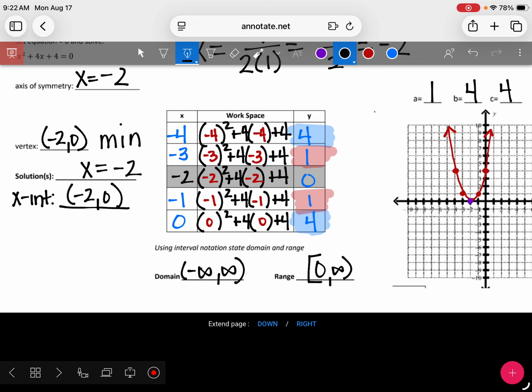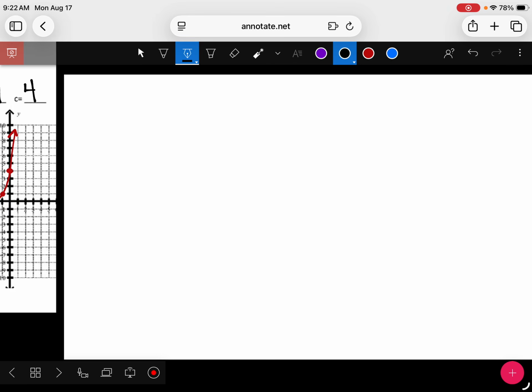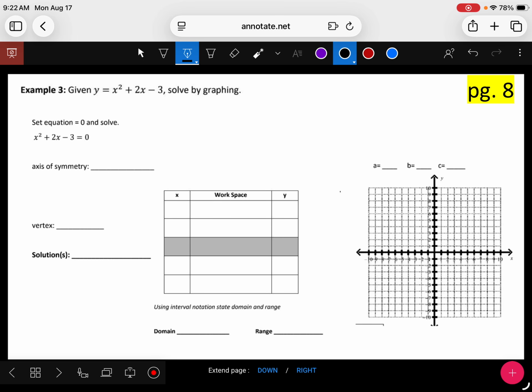All right, we got one more, and then we will start talking about homework, because I got quite a few people who have not turned in the homework, which is due tomorrow. So I'm going to give you all 5 minutes to work through this question on your own, and then we will go through it together.